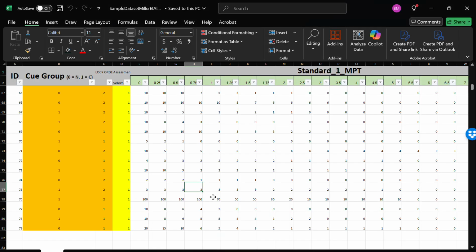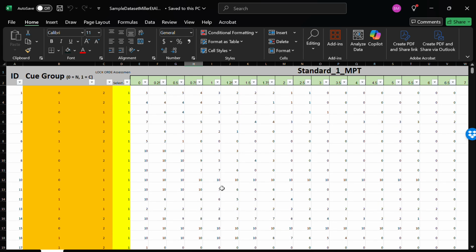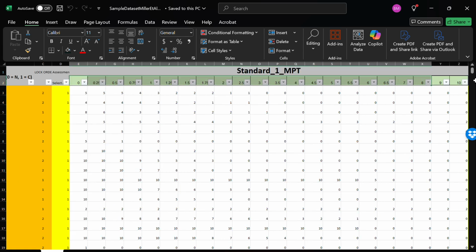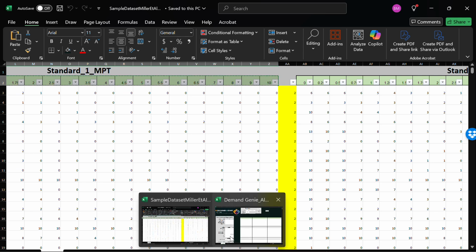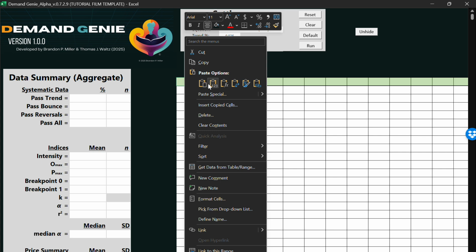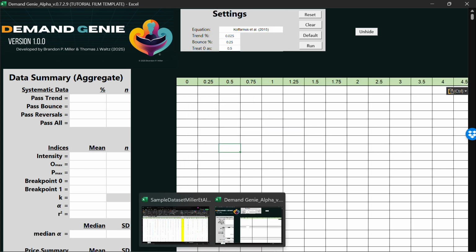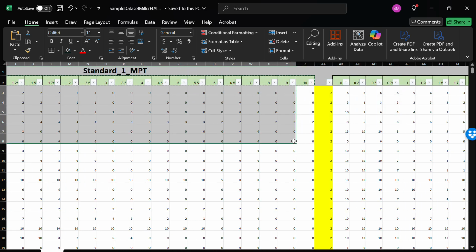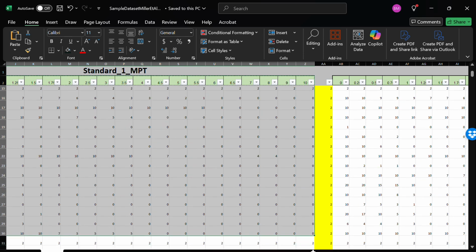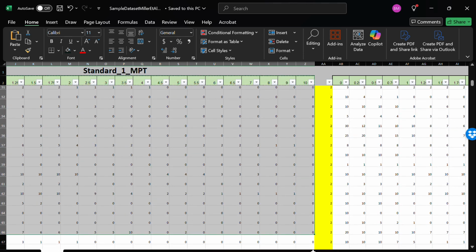So this is a file that you'll receive in the zipped folder when you download Demand Genie. And this is based on a study that we published in 2024. And so there's 4 cannabis demand sets here. I'm just going to go ahead and use this first one. It's formatted already in an easy to use way for Demand Genie. So I'll go ahead and copy our prices, paste those in. And then I'm going to go ahead and copy our consumption values as well. This article is open access, so if you're curious what's going on, you're able to access that for free.